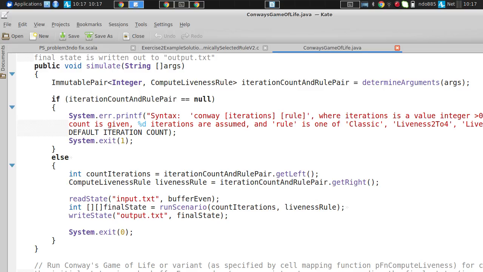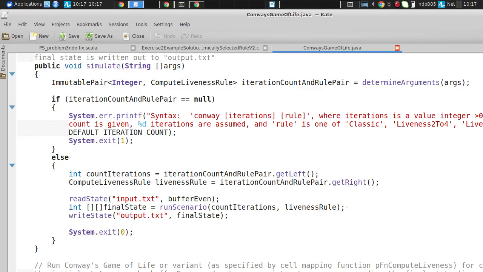An example is a pair. In Scala, pairs are just so sweet. The tuples, you just use these parentheses and you denote them. And here we have to say immutable pair, and you have to use it as a generic and say, okay, it's a capital I Integer because there's this distinction between a lowercase int and an Integer as an object. And it's just kind of wordy.